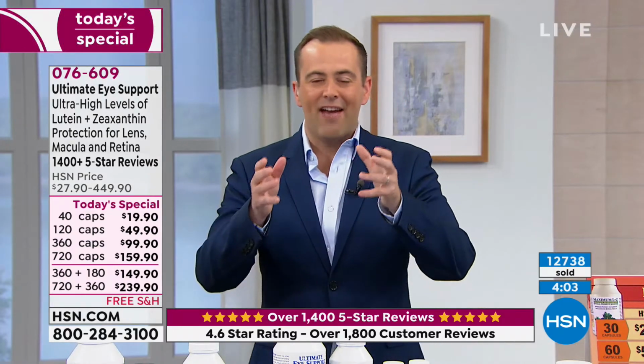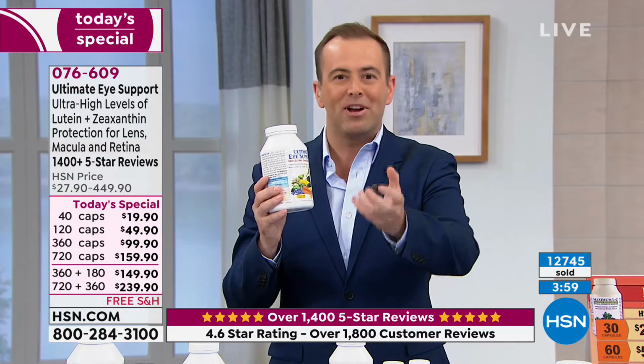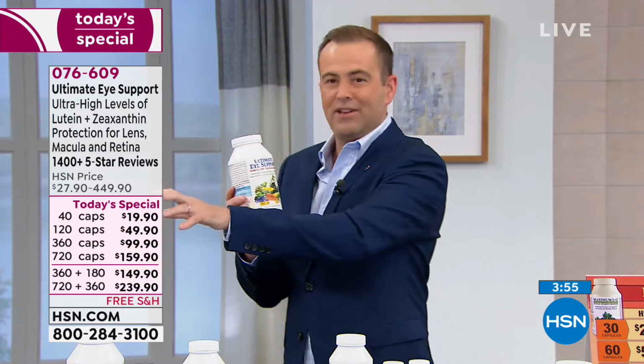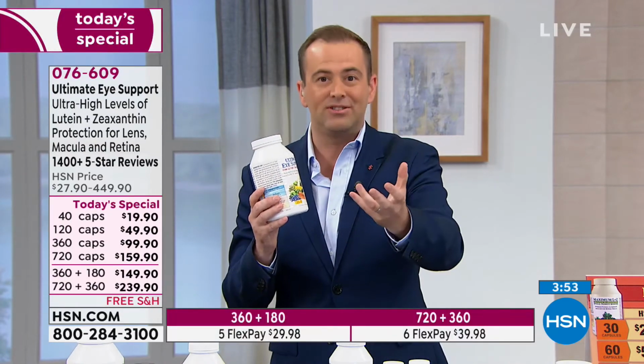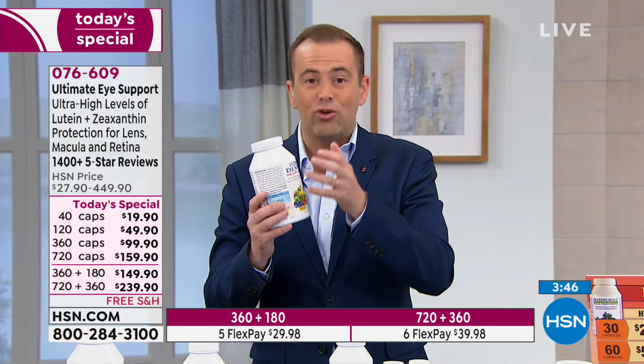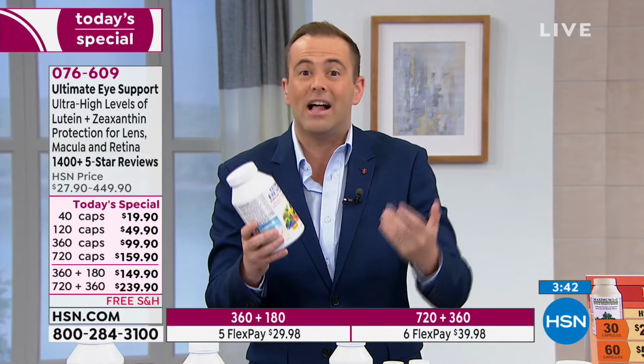So in summary, lutein and zeaxanthin, if we're not taking a product like this, we're not getting enough, because in our regular diet, we're not really receiving it. So that basically is telling us we need lutein and zeaxanthin now, not just for our eyes, but for cognitive function, for brain function. If you are not ordering this and you're not taking a product with lutein and zeaxanthin, we're doing ourselves a disservice. That's why it's so important.